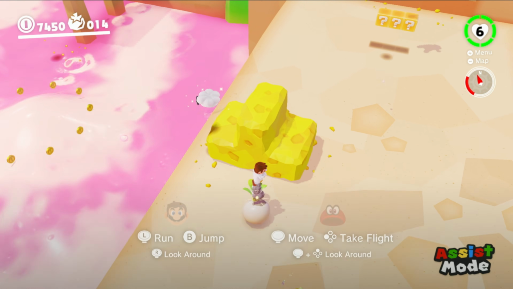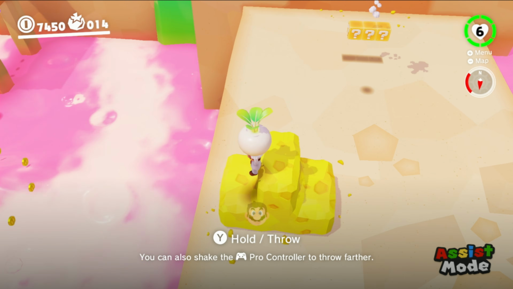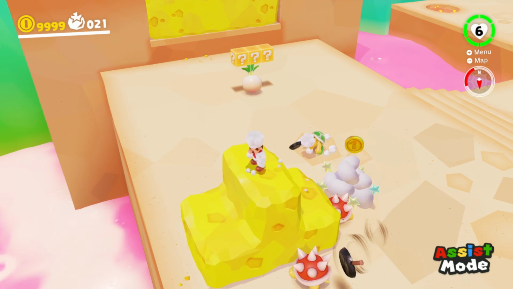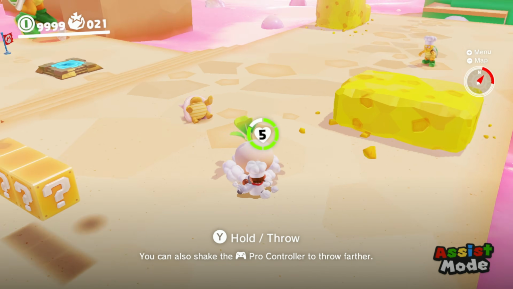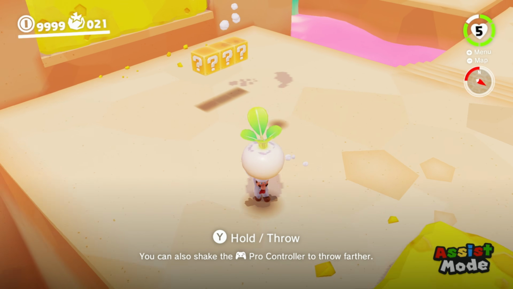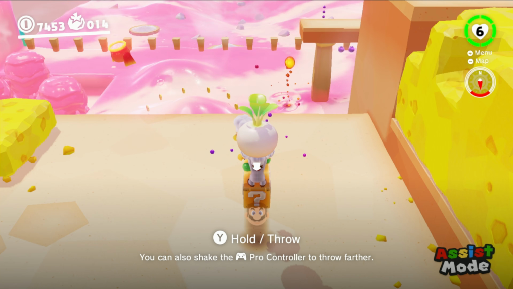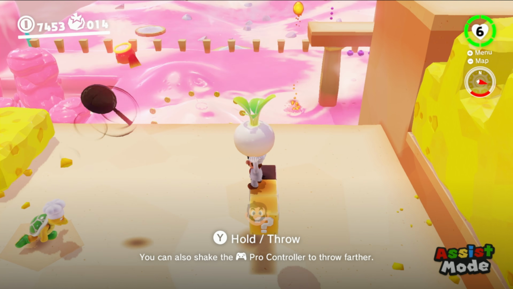I knew for this moon to be possible, I would need to find a consistent way of putting the turnip in somewhat the same spot every time. Throwing the turnip is always inconsistent, and there's no way of simply setting down the turnip where you're standing. Or is there? When an enemy hits Mario, he drops the turnip straight down, and this is exactly what I needed. So I stood on these question mark blocks, which also don't set your safe spot, and waited until the pan bro threw one of his pans my direction.